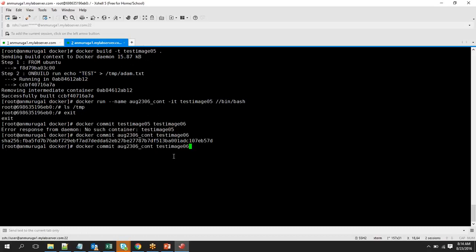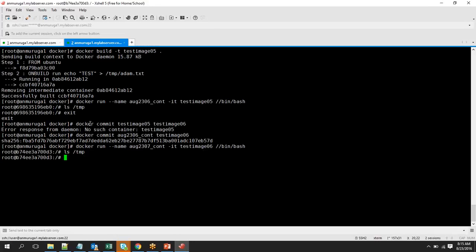So now let us go to this image and let's create a new container based on this. Okay, so I'm creating a new container but based on this test image. Oh no, I told you guys wrong.